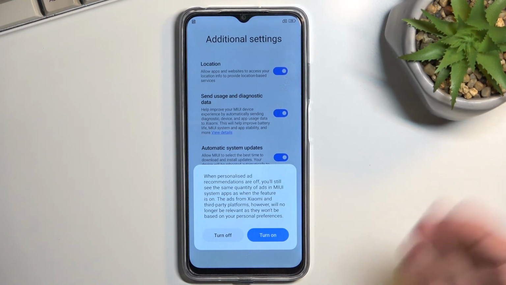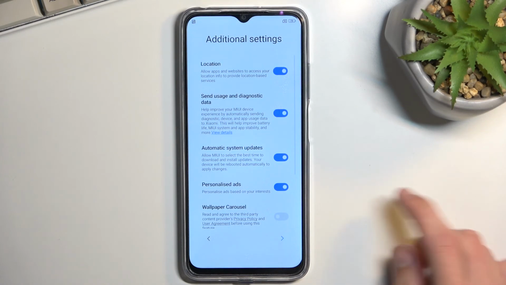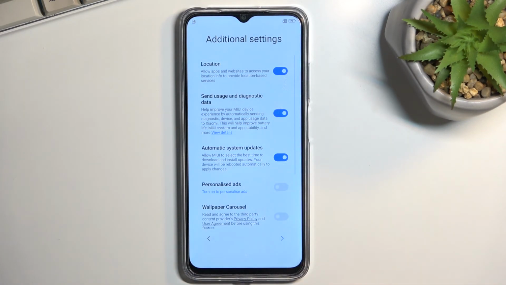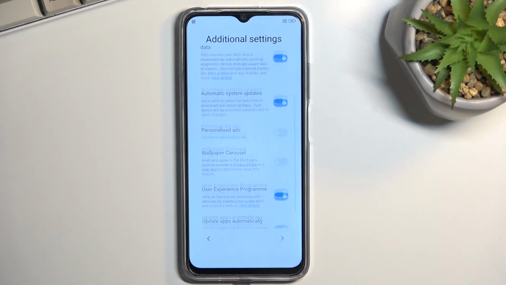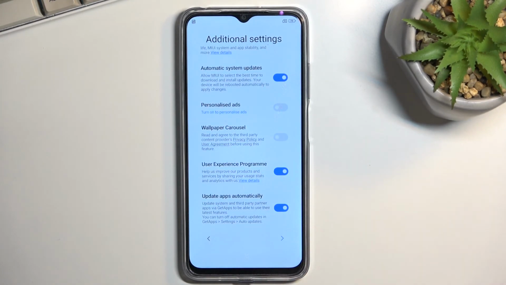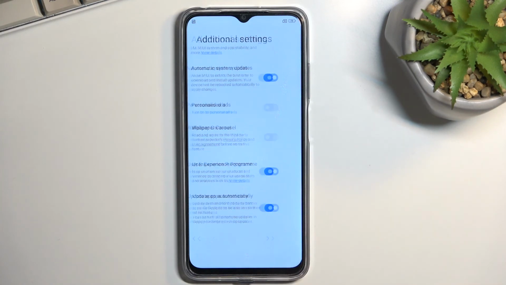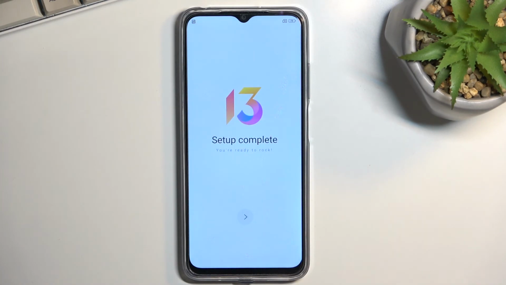But no, we need to mess with your mind, and we just swapped it around, just so you don't actually realize that you didn't turn it off right now. So there we go. Forget the ads. Now, to be completely honest, the ads still stay. They're just not going to be personalized to what you search for or talk about.